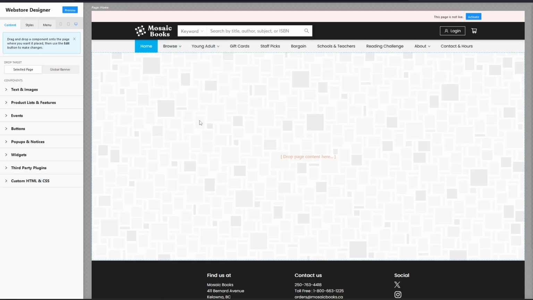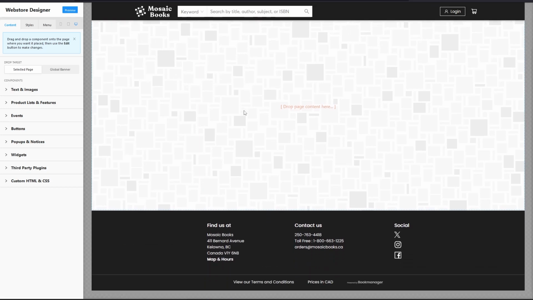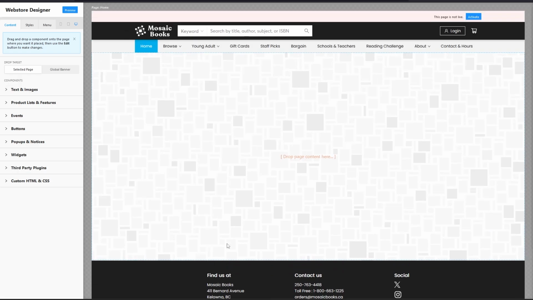These colors, these 6 colors, will have been ported over onto the Webstore Designer. So you'll find that you've got your colors set here, and your menus are in place, and the information, say, from your footer is pulled in. But otherwise, the middle of your site, on each page, that is what we couldn't bring over and what you're going to have to recreate.